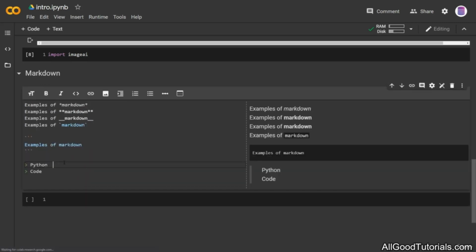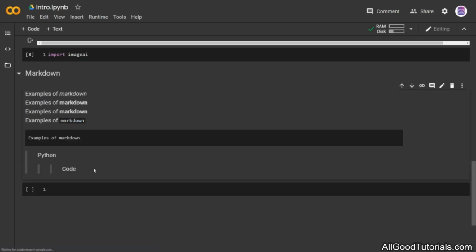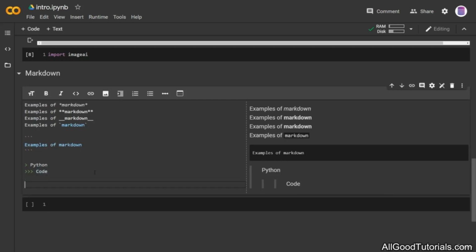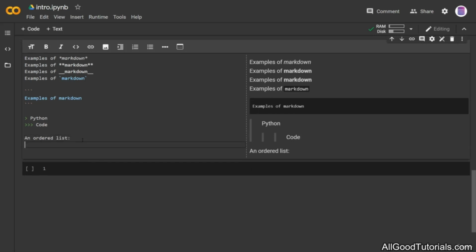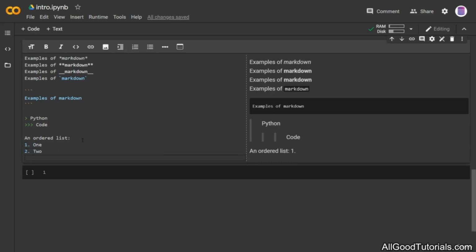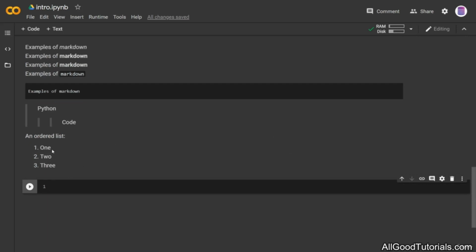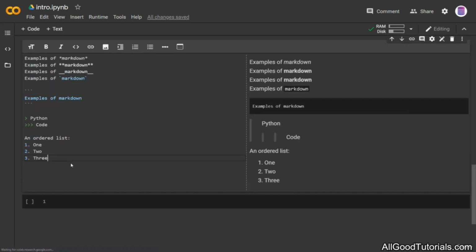To add a double indent, we add another sign. Next, let's see how to create an ordered list. To create an unordered list, we put an asterisk symbol.